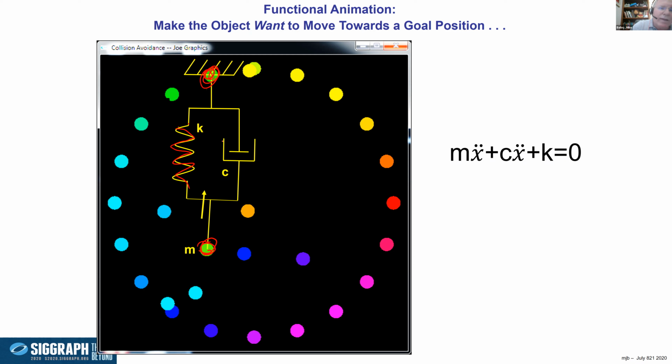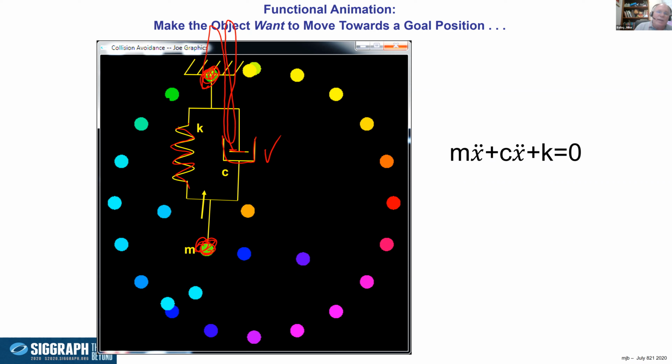This is the mechanical engineering symbol for a damper. It's just something that takes energy out of the system. Otherwise, you would go to the water fountain and, like a bouncing slinky, you would overshoot and then you'd come back and then you'd overshoot and then you'd come back and you never would get to the water fountain. So that's to take some energy out of the system. But this now motivates this person to want to get to their target.